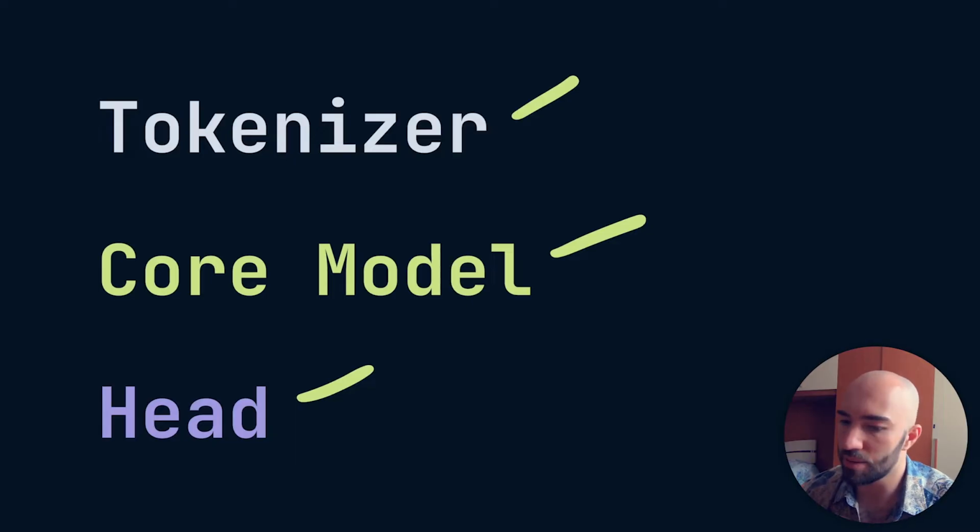So, for example, if Bert is trained on blogs on the internet, it's probably not going to do as well on governmental or financial reports. So that's the sort of area where you think, okay, we're probably going to need to retrain the core model so it can better understand the style of language used in there. And then the head is, like I said before, where we are training it for a specific use case. So for Q&A, we'd probably want to train our model on a specific question answering data set, so that it can start answering our questions.